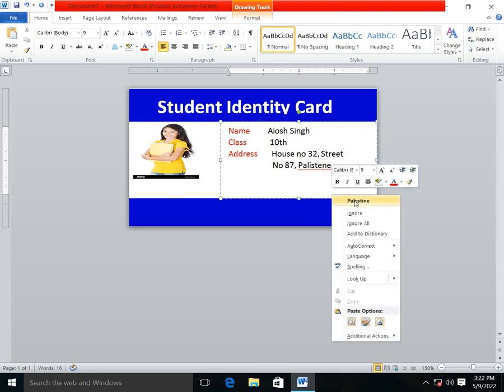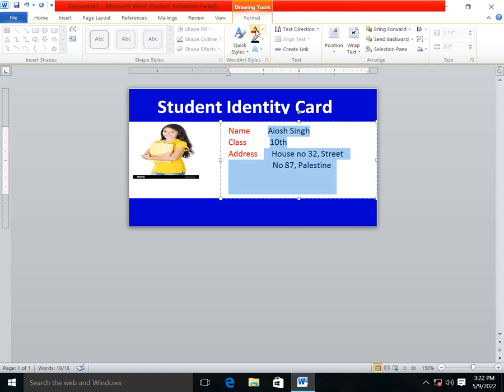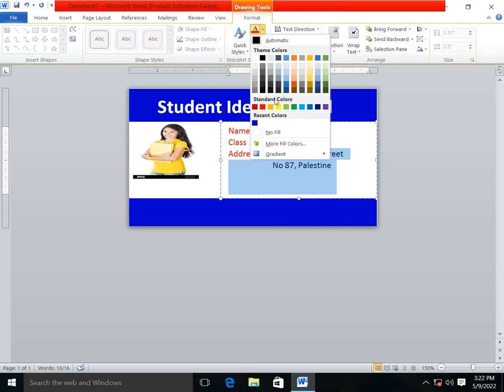Now I will select this one with the help of control, again go to format, click on this option and select.